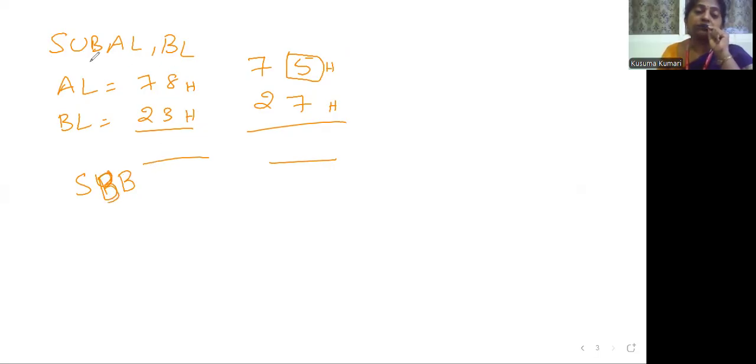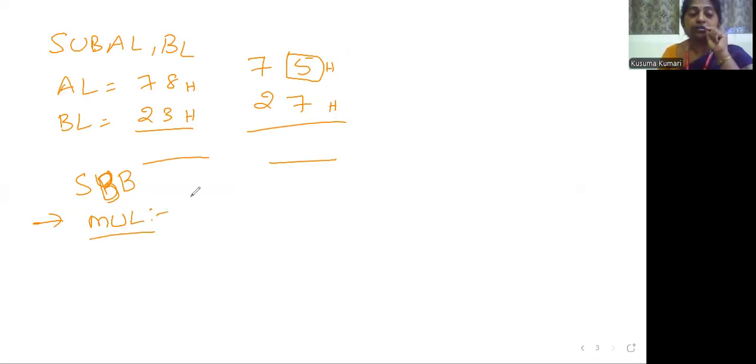When the subtraction is the largest number minus the smallest number, there is no need of the borrow, and we can use the SUB instruction directly. When we are subtracting the smallest number minus the biggest number, then you have to go for the subtraction with the borrow. Here the borrow operation is required. Next one is the multiplication instruction.